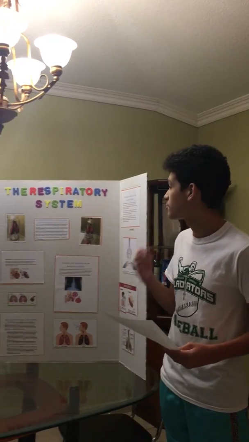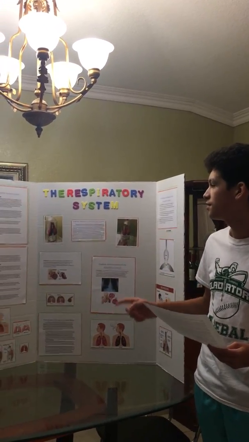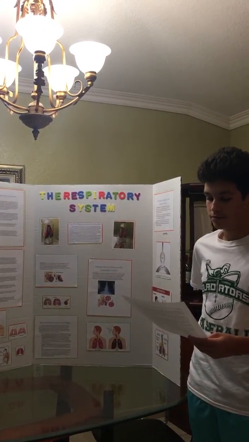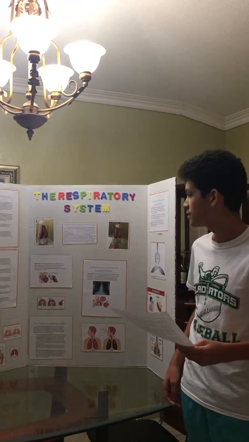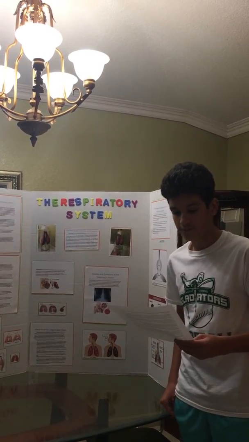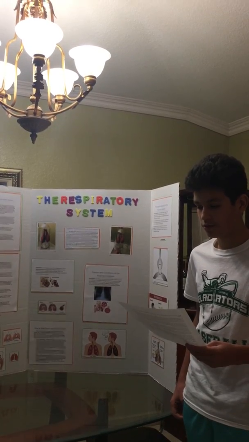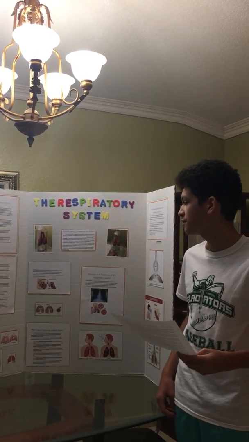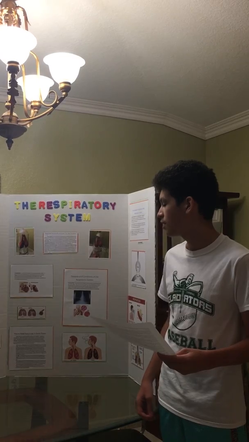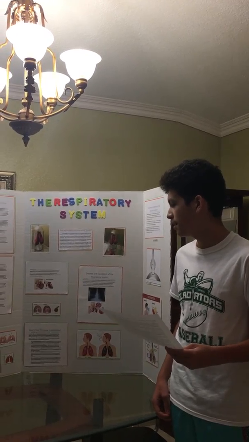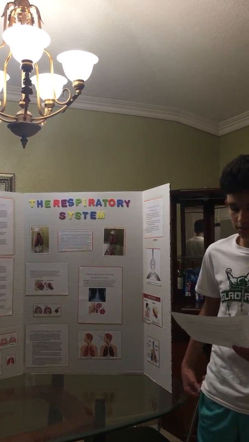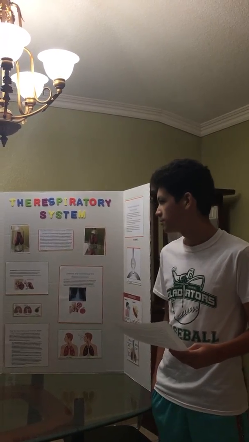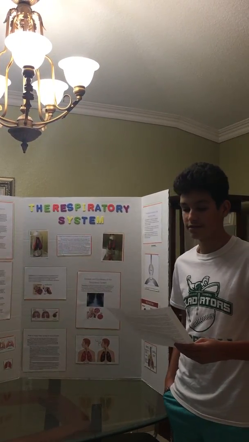Presenting the respiratory system. All the parts of the respiratory system are the nose and the nasal cavity, the oral cavity, better known as the mouth, the pharynx, or the throat, and sitting below that, the larynx, as well as the trachea, or the windpipe, sitting inferior to the larynx, the bronchi and bronchioles, the lungs, the pleural sac, the alveoli, and the diaphragm. They are all parts that make up the respiratory system and all are of great significance.